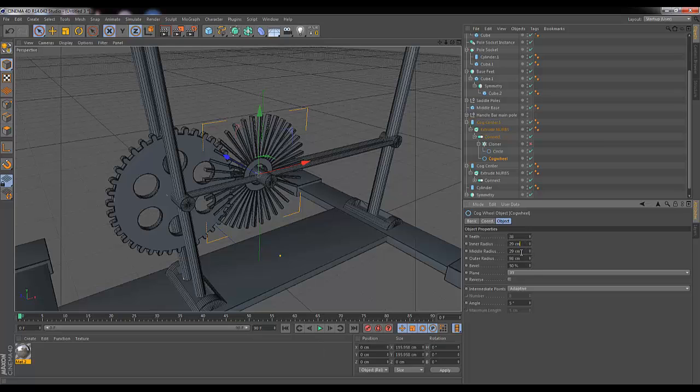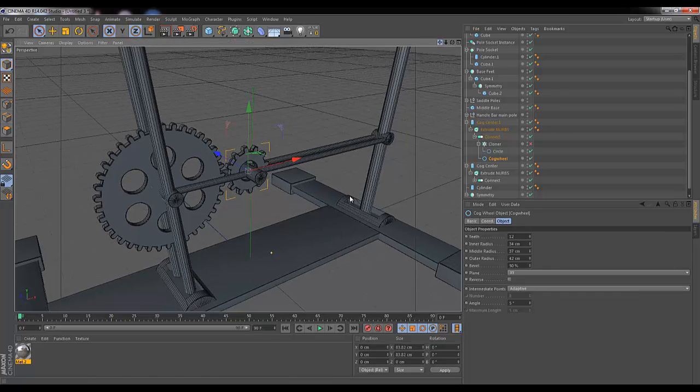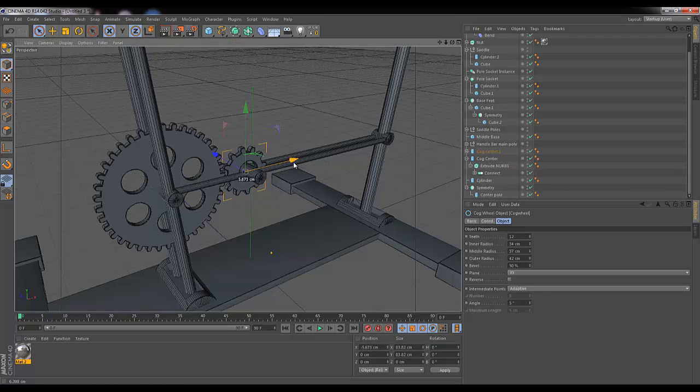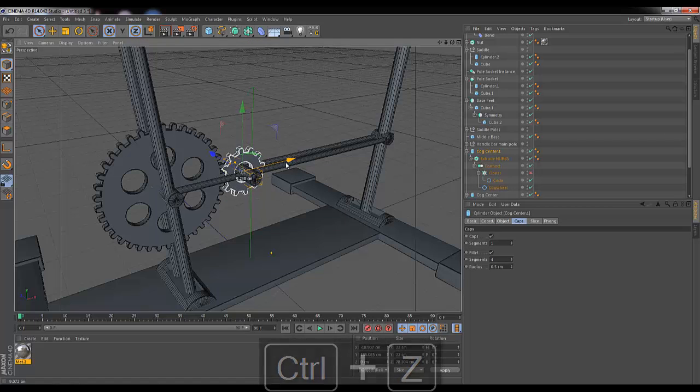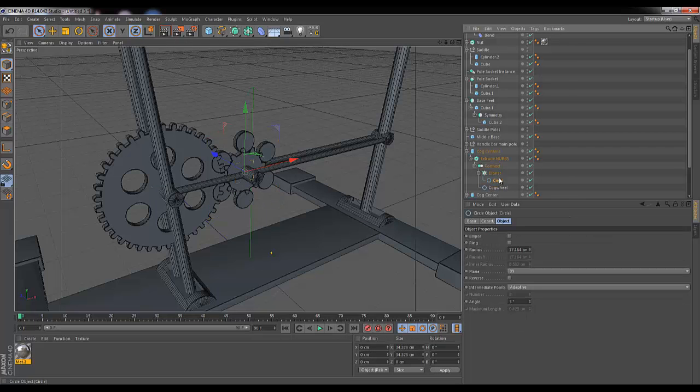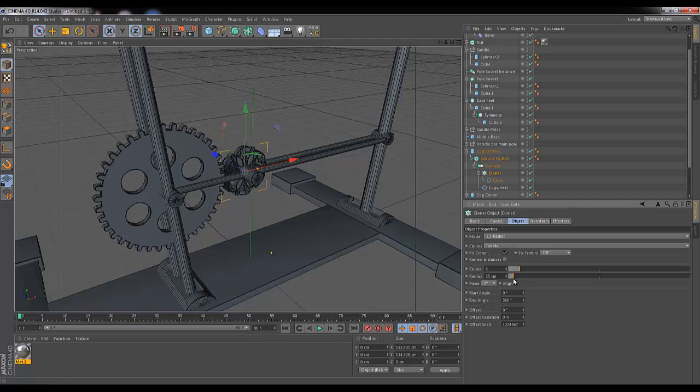Oops. Bring that one down. Probably got quite a few, too many teeth on this one. There. Okay, and our cloner circles, we'll turn those back on. We need to bring them right in, and we need to shrink.